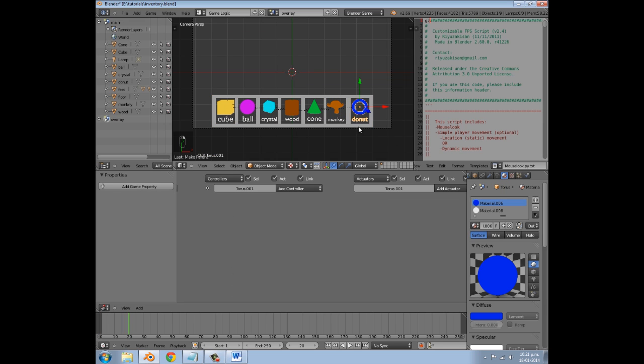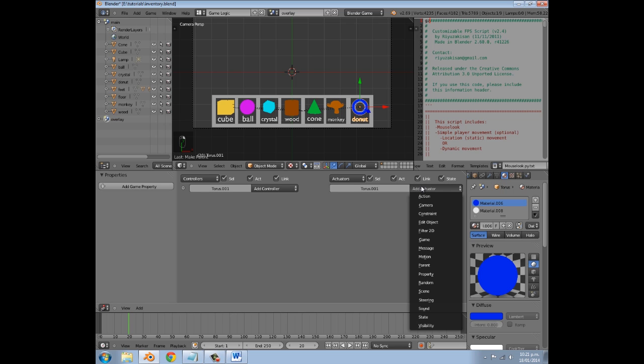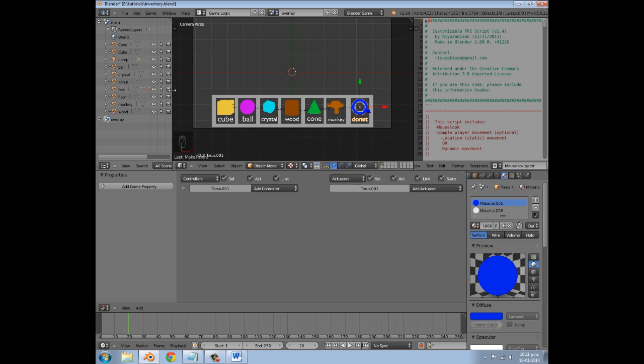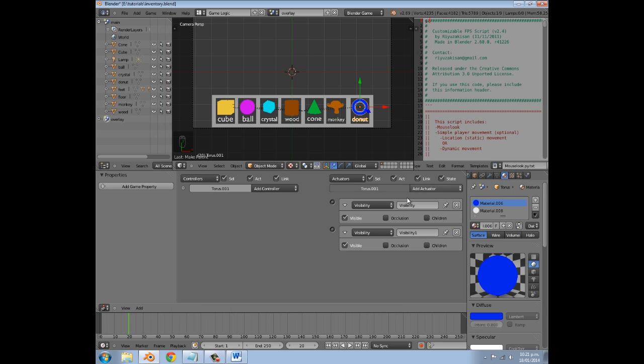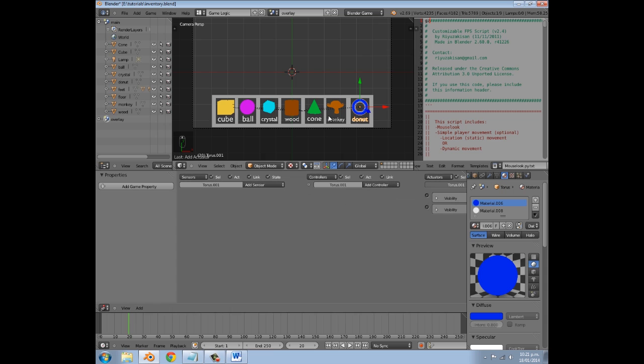Now we're going to have to get into the messy logic bricks. So basically what we need to do for each object now is add a visibility sensor. So actually two actuators. One needs to be visible and one needs to be invisible. So we're going to join those two up.